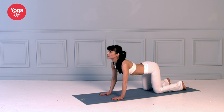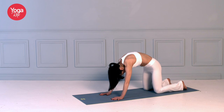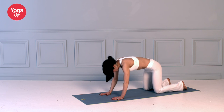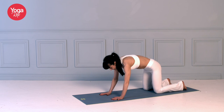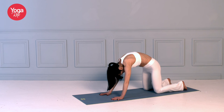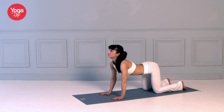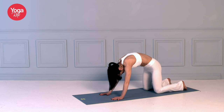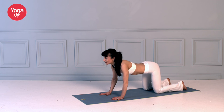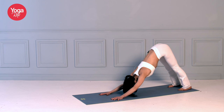Inhaling forward. Exhale, suck those abdominals in. Inhaling forward. Exhaling, squeeze. Last one. Inhale. Exhale. Cow dog. Inhale, look forward. Exhale, tuck the toes. Downward dog.